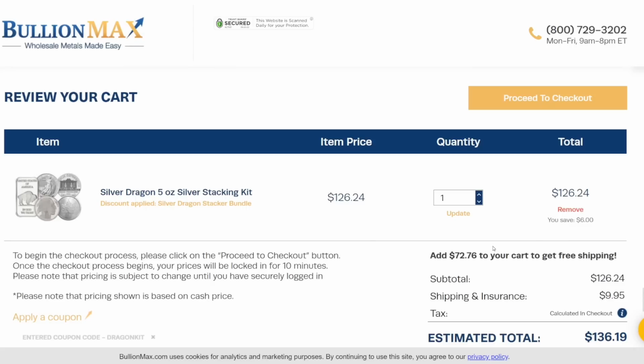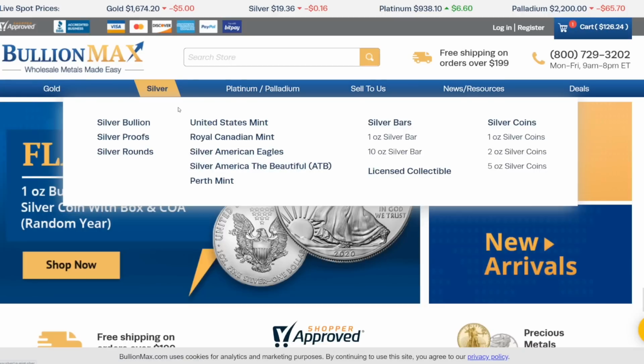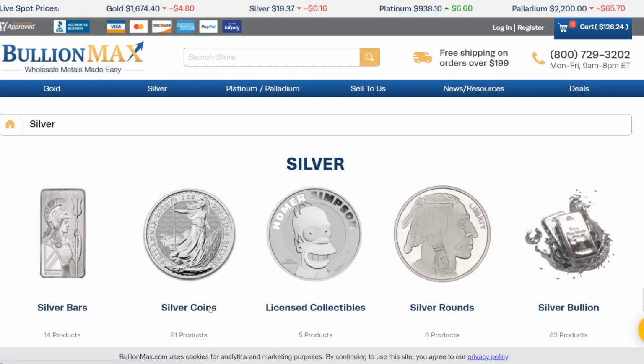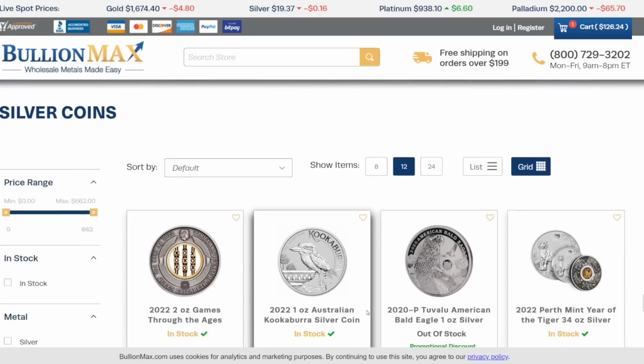So this is a really good deal, and if you want to get free shipping, you have to spend over $200. So right now we only have $126 in our cart. So if we click on Bullion up on the top left, we can search for some more silver items. I mean, they got gold, they got platinum, but I'd probably buy some more silver items, throw these in my cart so I can get that free shipping. That's what I would definitely do.